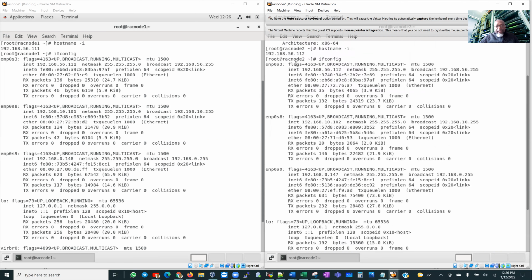It says right here, enp0s3 is now 112, enp0s3 is 111, enp0s8 is 10.101, enp0s8 is 10.102. So we have eventually cloned our VM in the way that we want, so that they have two separate static IPs.